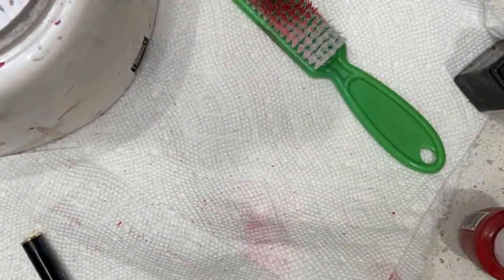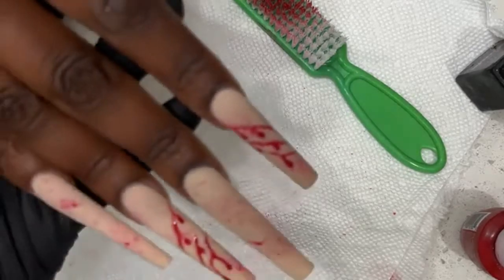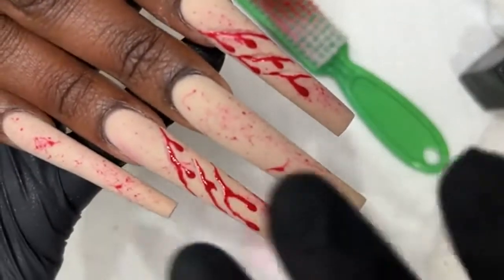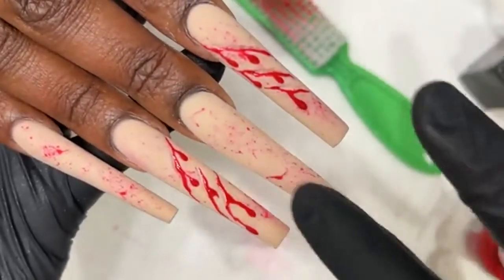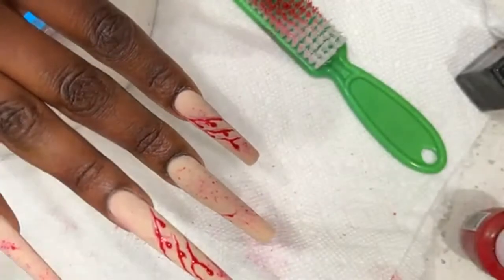And you didn't cure the other hand? Yeah, I did. All right, so now we're going to put clear over just the blood and keep everything else matted. Because this is nice and cute already. It's just I wanted to put clear over it.